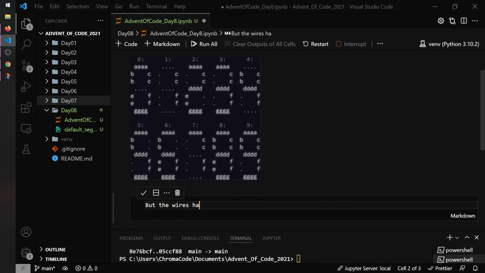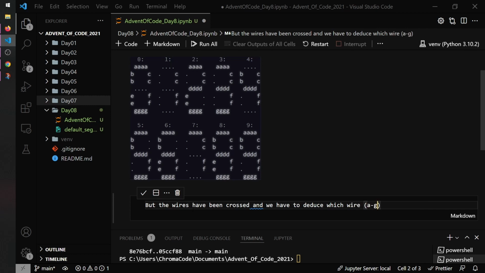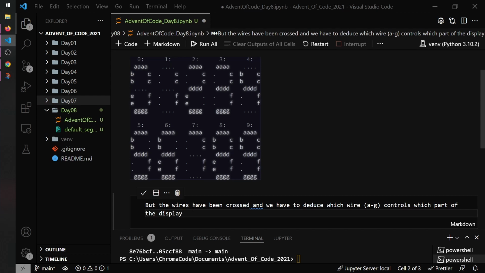But the wires have been crossed, and we have to deduce which wire A to G controls which of the display.